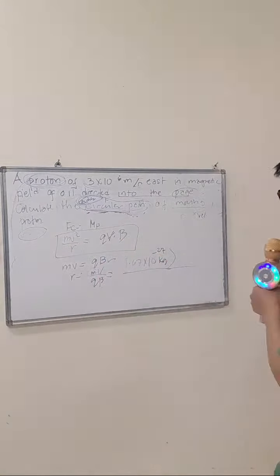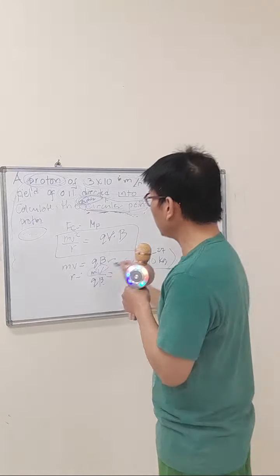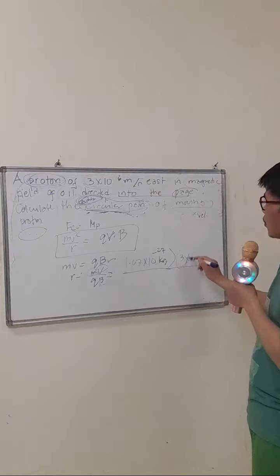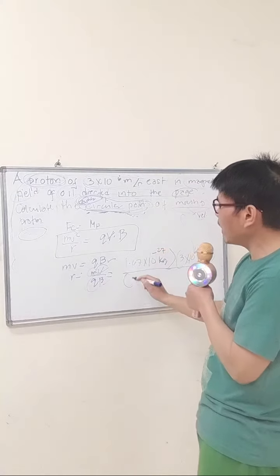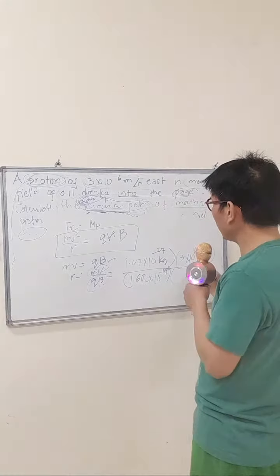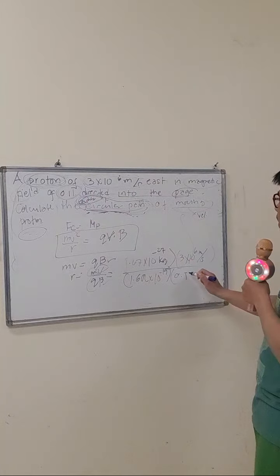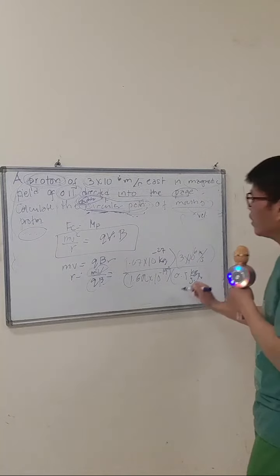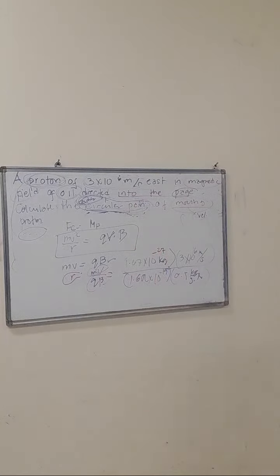And now we have the magnetic field. Here, the denominator. We have the velocity, here we have 3 times 10 to the 6 meter per second. Charge, as I told you over and over again, 1.602 times 10 to the negative 19. And then the magnetic field, Tesla, is here. So 0.1 Tesla, meaning kilogram per second squared per ampere. So first we find the radius. Solve it on the calculator please. So how can you do this?